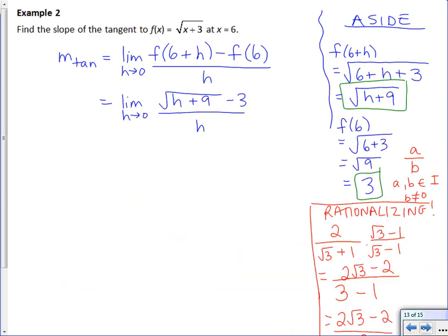Okay, so how does this work when there's algebra? It works the exact same way. So the strategy is still going to be rationalizing. So this time, the part that I want the radical to disappear from, right now h is trapped underneath the radical. It needs to be freed. I need to free h. So I need to multiply by an expression that's the conjugate of this.